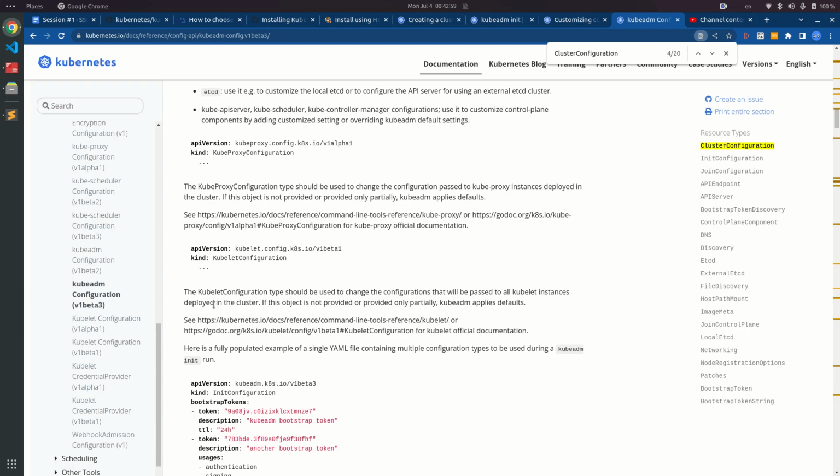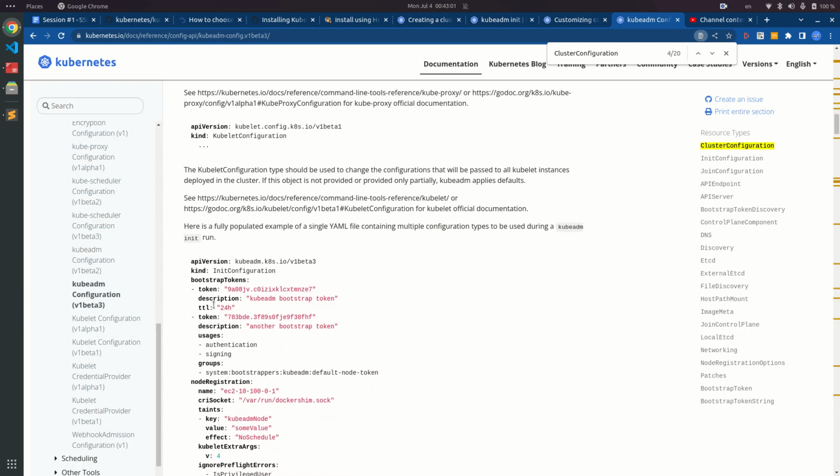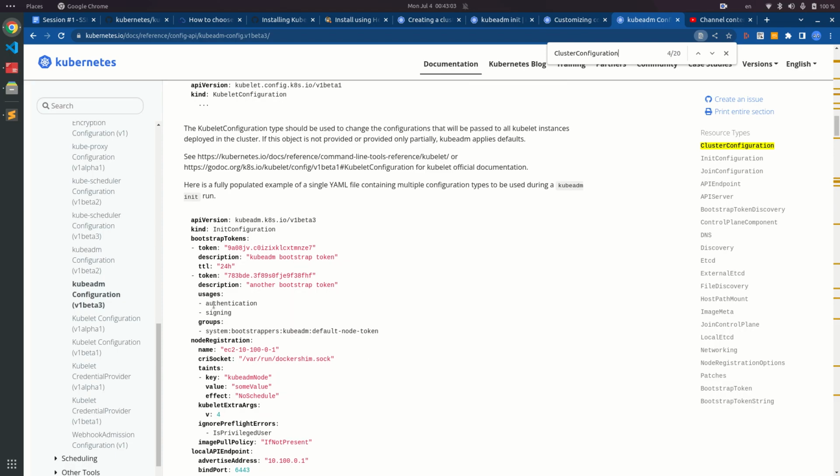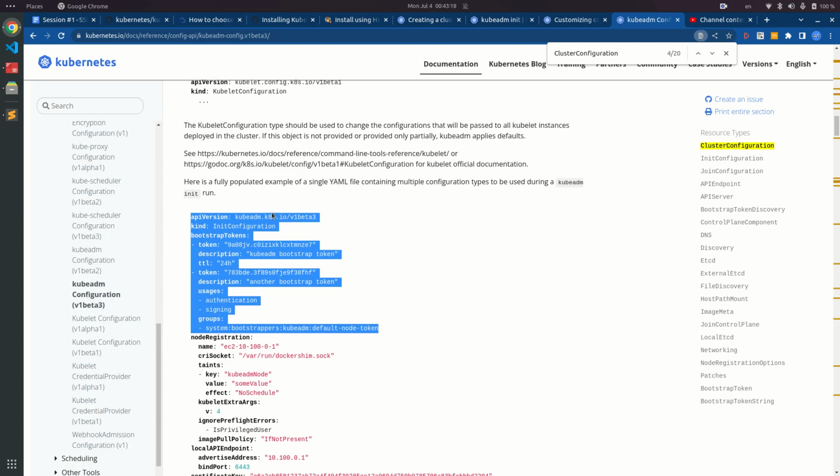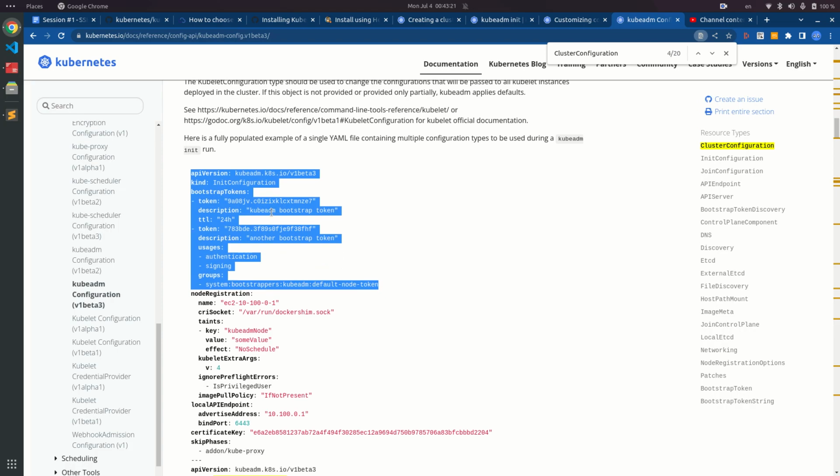So init configuration will be used for some later use for all the nodes. We can paste in the token, and the node registration, I'm not completely sure about this node configuration.